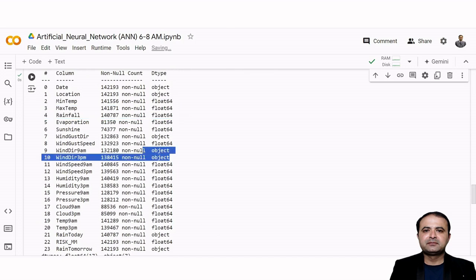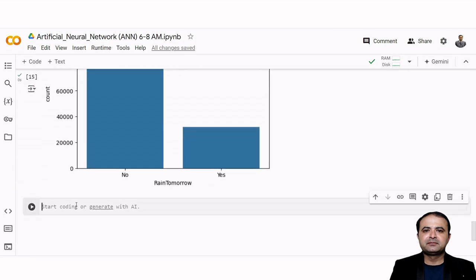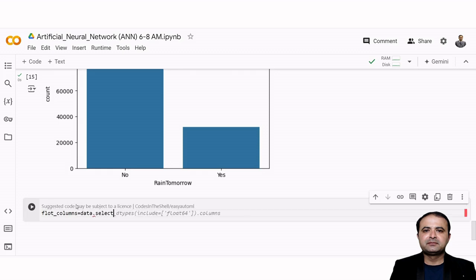I want to show only the float data type, only the float columns. So data.select_dtypes, this is for the float columns, with include float, dot columns.